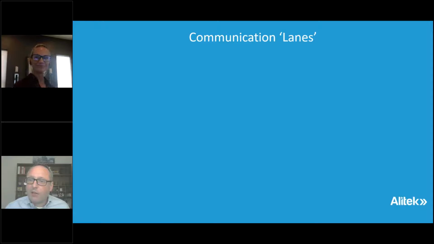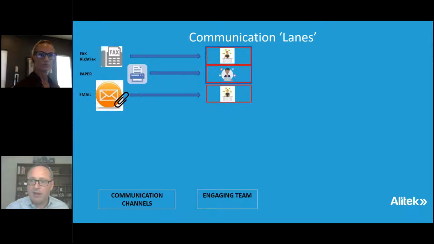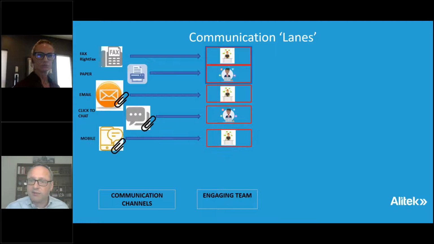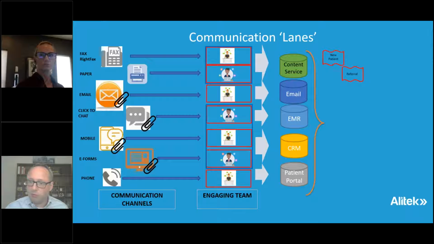Okay. So within the healthcare ecosystem, communication channels tend to have their own lanes. I think the key thing to understand is that there's a wide range of communication channels, anything from fax to paper to email to mobile, each with its own distinct pathway into the organization. And typically what happens with those channels is that most of the time there is someone on the receiving end, a person who is responsible for manually triaging the information. That person's job is to classify the information to the best of their ability and then move it into the appropriate repository, anything from an EMR to a patient portal.